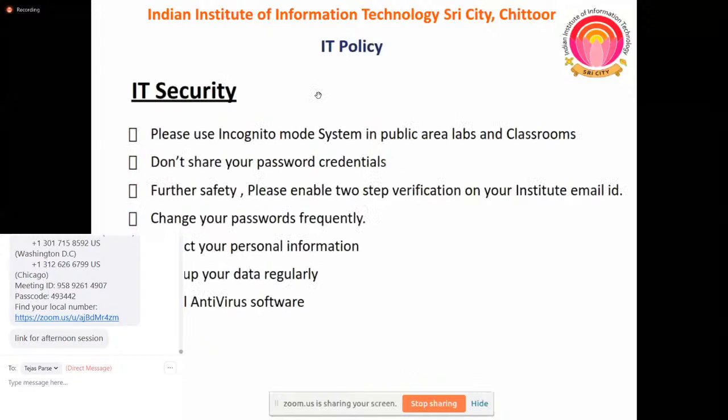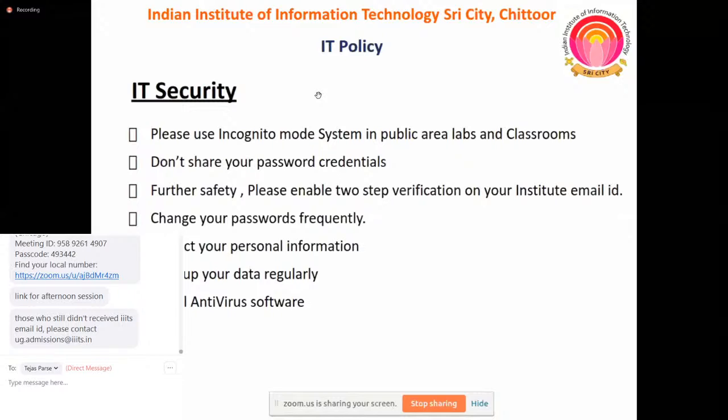On IT security, when you use a computer in a public area or in the lab, you are always advised to use the incognito mode. That means your credentials are not saved. And don't share your credentials with someone else, even your friend.